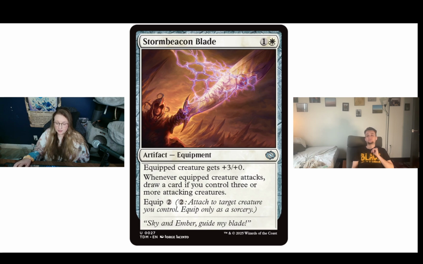All right. We have Storm Beacon Blade. This is 1 and a white for an artifact equipment. Equipped creature gets +3/+0. Whenever equipped creature attacks, draw a card if you control 3 or more attacking creatures. And it has equip 2.